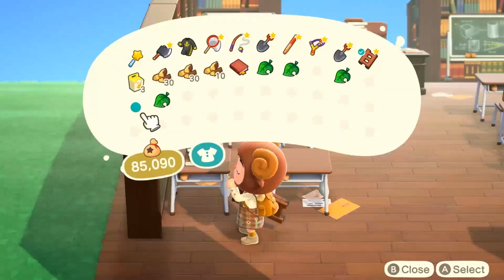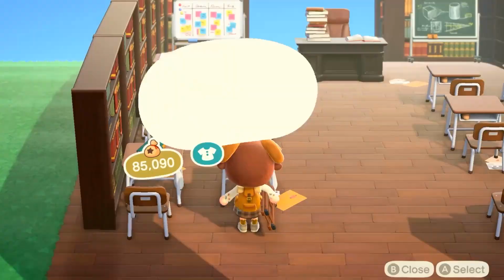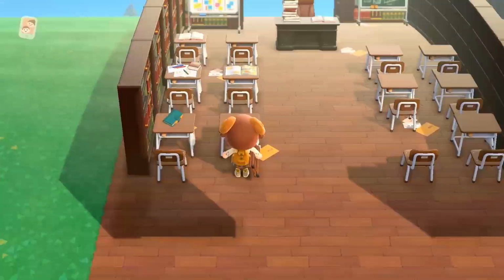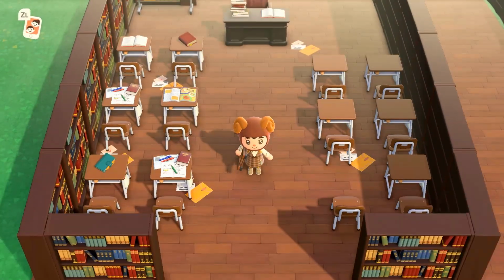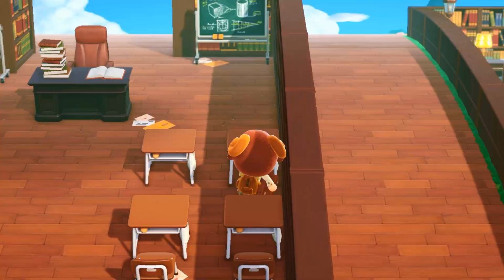So for the classroom, I went for a dark theme. It's sort of a transition between the library and the rest of the school, so I try to still incorporate a lot of books, bookcases, stuff like that. On the right hand side, you can see I have the bookcases facing out, just so it gives the library down there a dual level feel, if that makes sense.